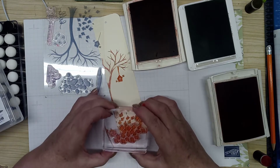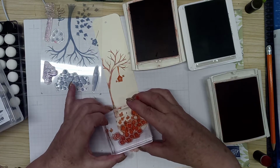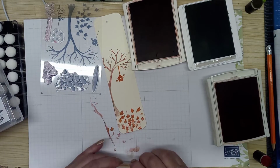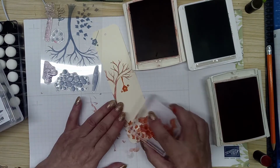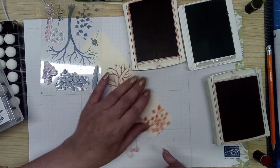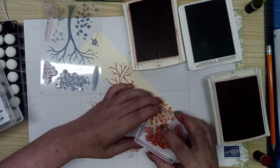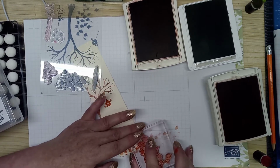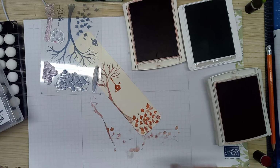So, we're going to have a lot of leaves here, aren't we? Now I'm turning them and trying to not stamp them in the same place, but just to cover the area. See, I've got a little bit there that I would want one there, and I've got another one here that I want to cover it like that. Right, put them over there, so that's in and that's in.